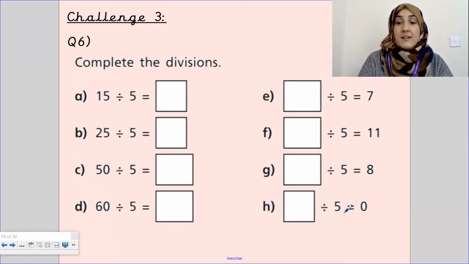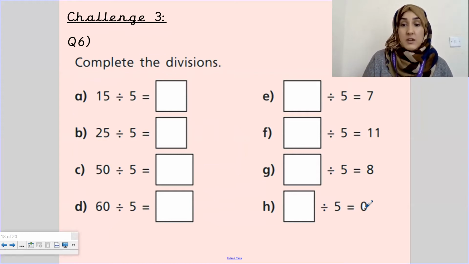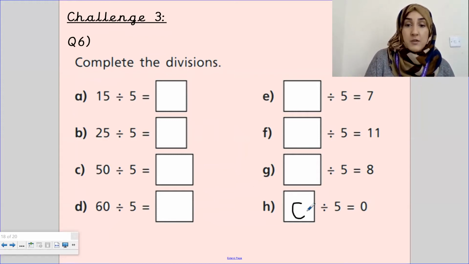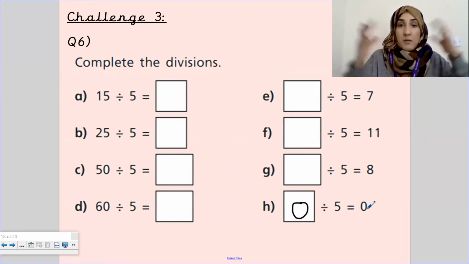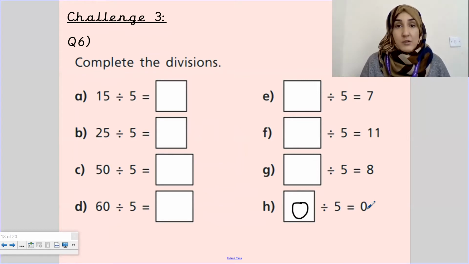Remember, for multiplication and division, when we have a 0 in the question, for example, 0 times 3, it will equal 0. 0 divided by 4 equals 0. So this one here, I will help you with this one. It's 0 divided by 5 equals 0. Because if you have 0 groups, of course, you can't magically then have 5 in each group because we started off with 0. So the answer has to be 0. Okay, that doesn't work the same in addition though. So just bear that in mind.